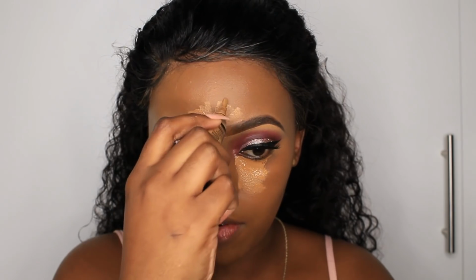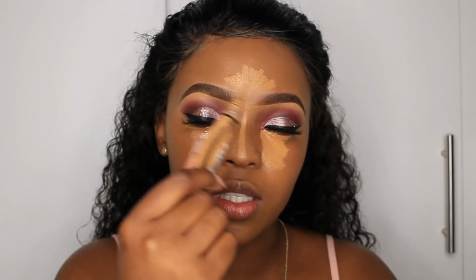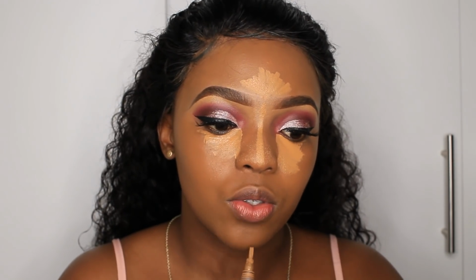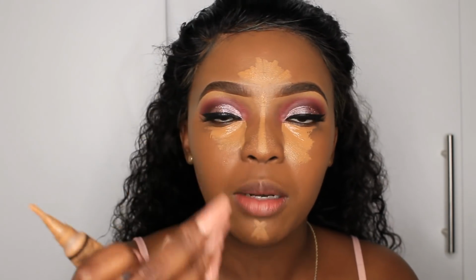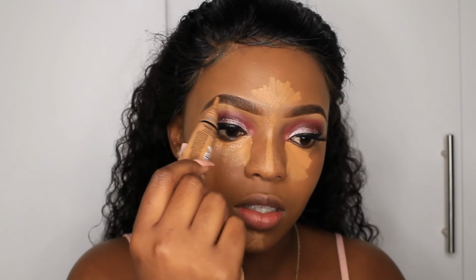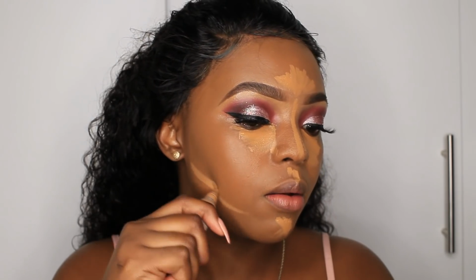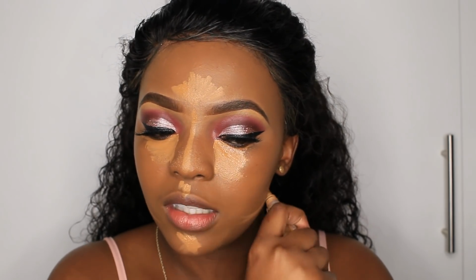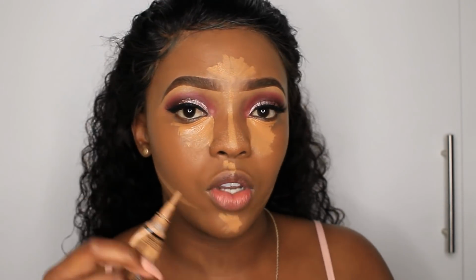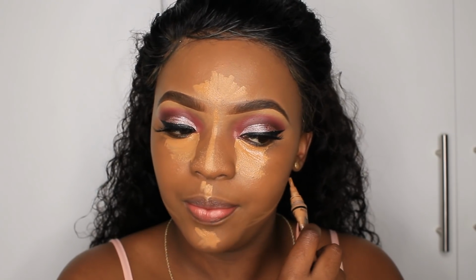Applying the concealer here really helps blend out the concealer that you use to highlight your brow, so I really love it. And it also makes your forehead pop, but I use it mostly to blend out this concealer over here. You'll see when I start blending. And applying concealer down here, often I don't really have to apply a darker shade of concealer, because it's called reverse contouring.